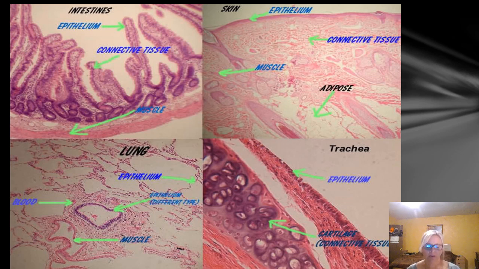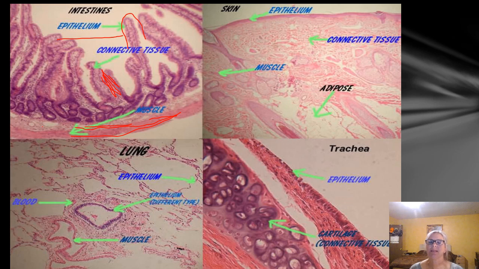All right. So let's start here at the top left-hand corner. This is an example of intestines or possibly jejunum. You can see here the blue word we're pointing to. This is epithelial tissue, okay? And that is overlying some connective tissue here in the middle, and then muscle tissue down here, because we have multiple layers. And you know that by instinct, that you have a top layer of skin, and then under that you have ligaments and tendons, okay? And then down to bone, muscle, and then bone, all right? And so we have multiple layers of tissues, and so we have to stop and think, what am I looking for and what am I looking at?